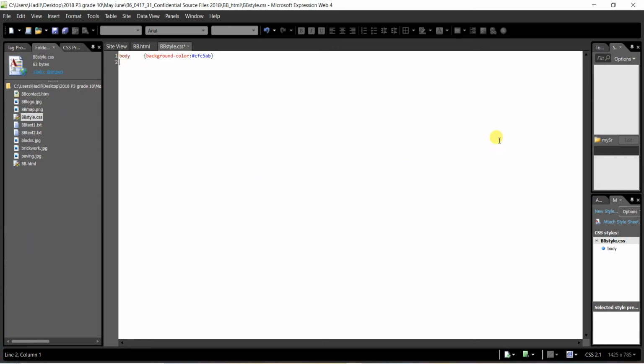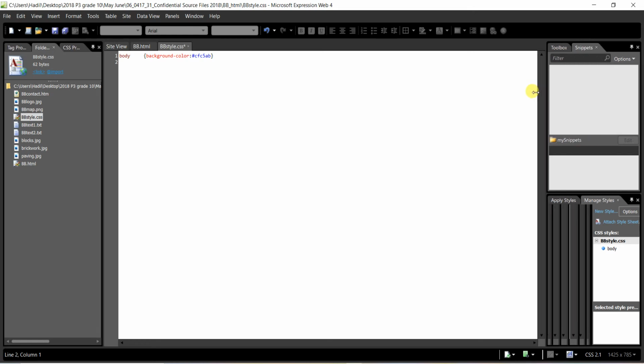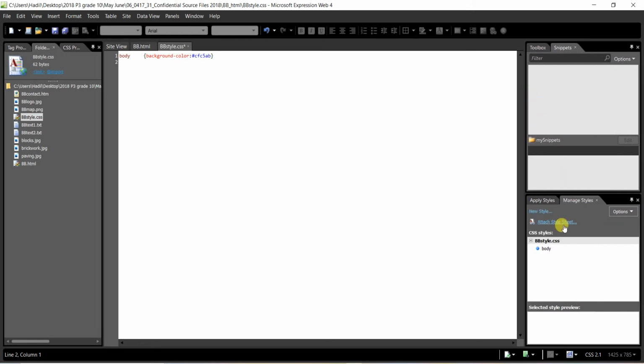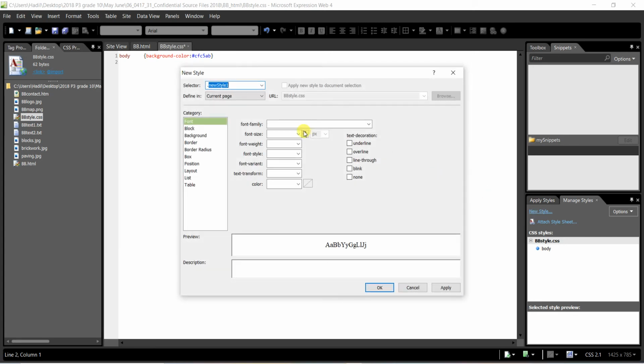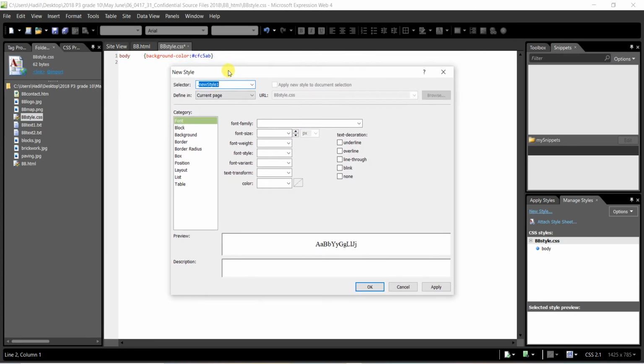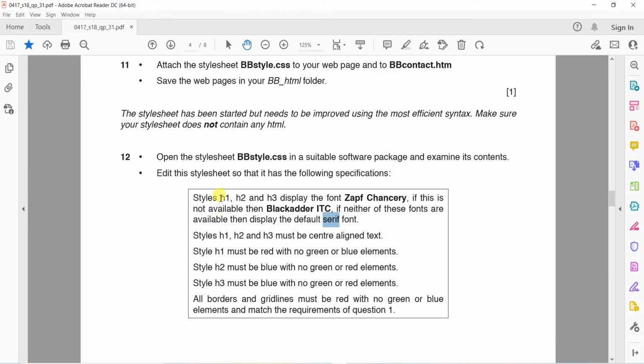Now, how to work on a new style. As you see here, Manage Styles, New Style. When I click on New Style, we have this window about a new style. What is the style I'm working on now? It is H1, H2, H3.